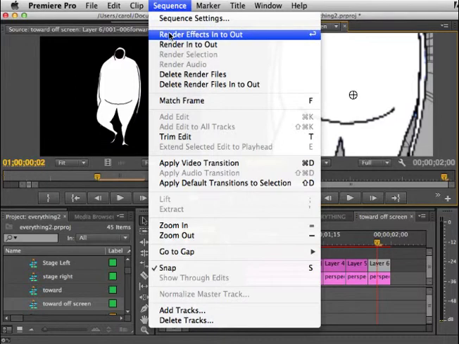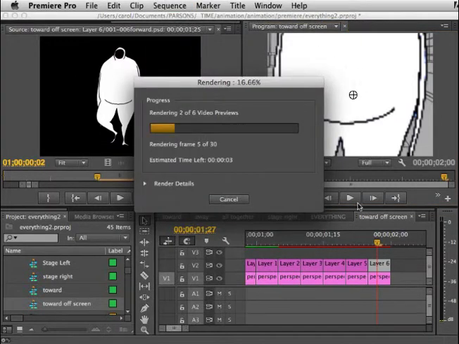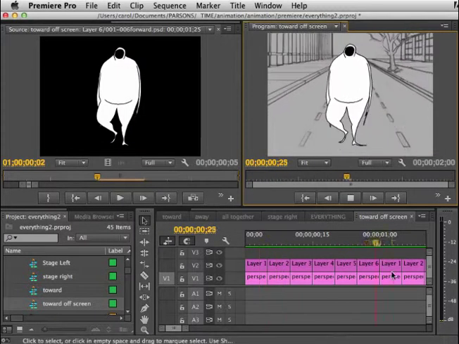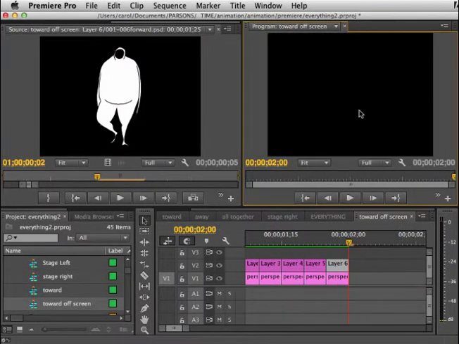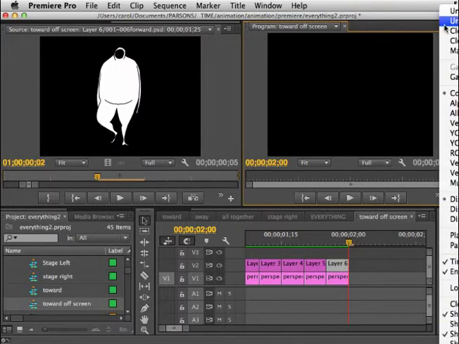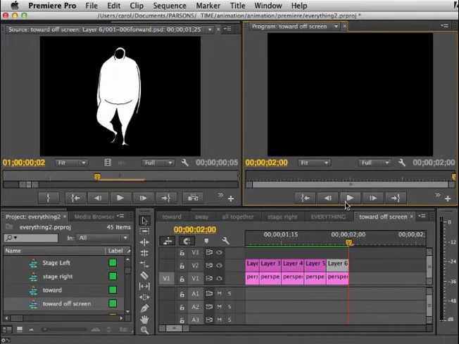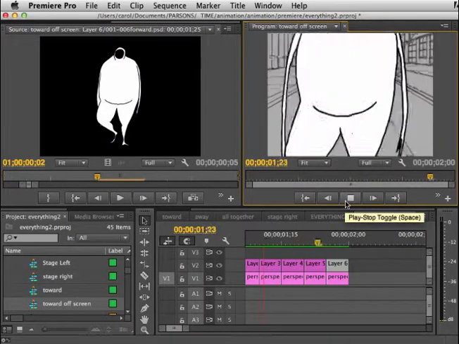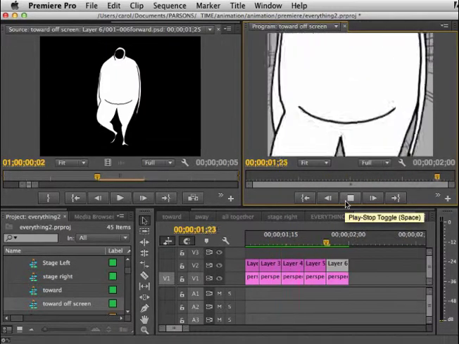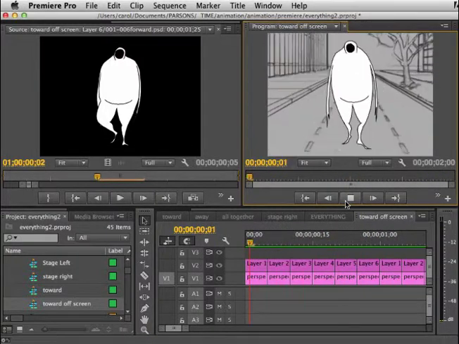So I'm going to go ahead and render, which is just hitting enter when you're in this timeline. And now that's what I would call a hard cut. So what we've been doing so far has been smooth cuts, where the transition is seamless. Now he's going up and he's filling the frame, so this would be an opportunity to do something like a fade to white or a fade to black, and then transition into a completely different scene.